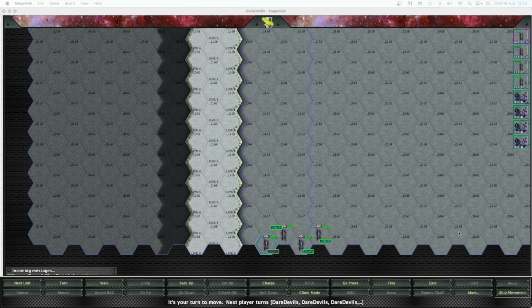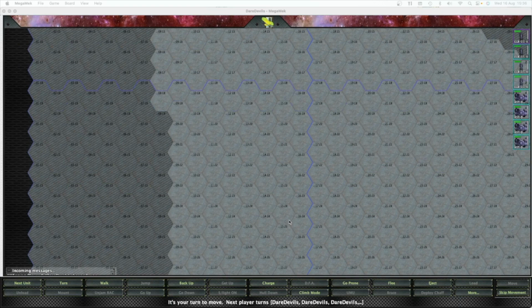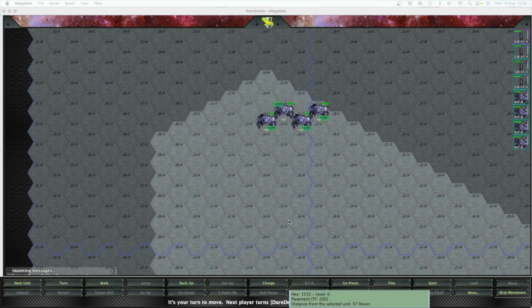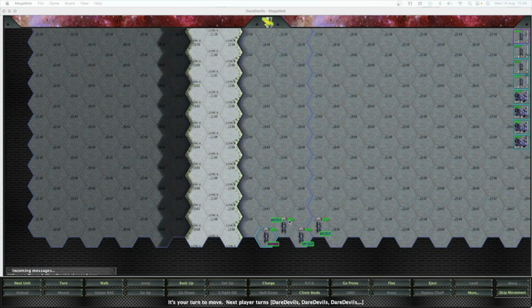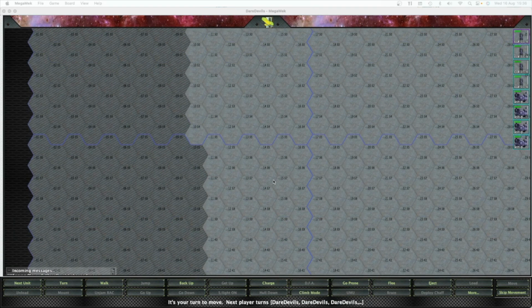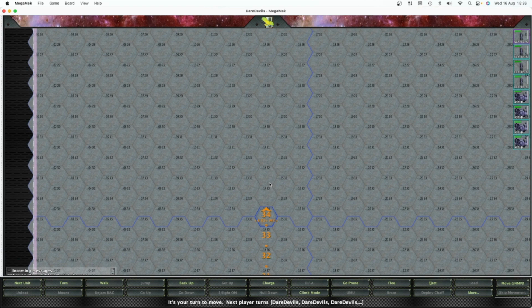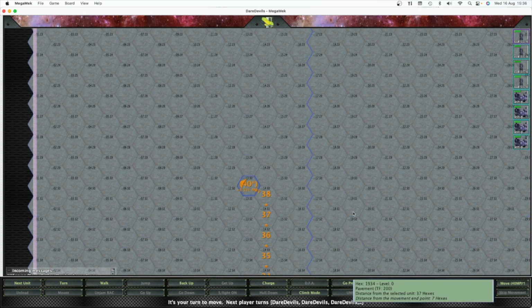Okay, so for our last spectacular finale, we have 4 celerity drones. These have a movement of 40 points because they have MASC and superchargers, and so we're going to run them straight at our Lyran Scout Lance of 4 Atlases. So let's see how this ends up. Our celerity drones can move 40. We're going to move them 38 hexes, then turn at the last minute and go into the next hex, triggering a skid chance, and let's see what happens.